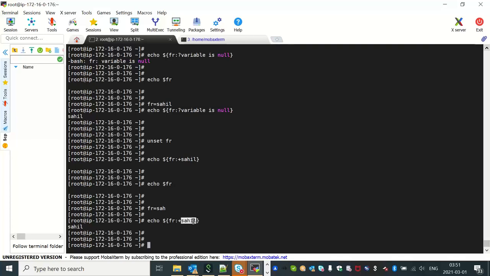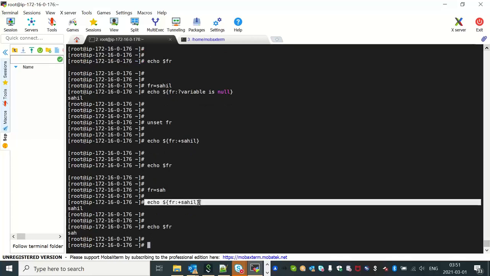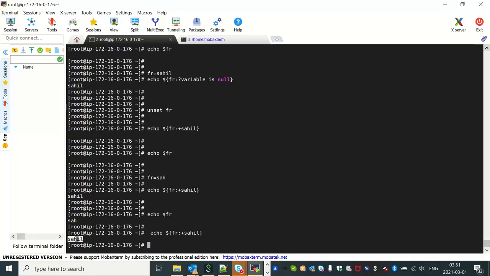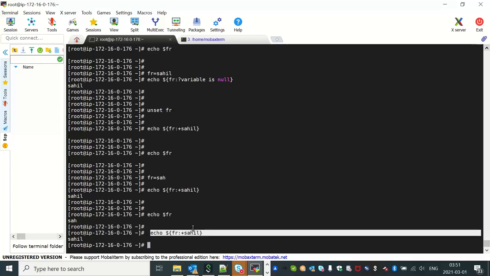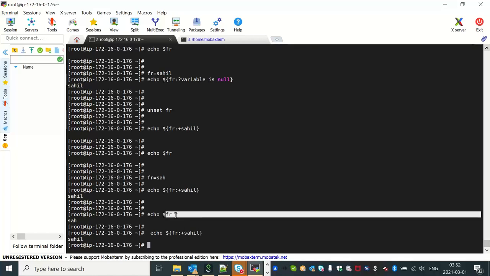This word is not replaced as the variable's value. So even if I print out fr now, it will have the same value which I assigned it here. But if I print it using this, it will substitute the value and print out the same. Only in this command it will substitute, it will not replace that value in the variable.